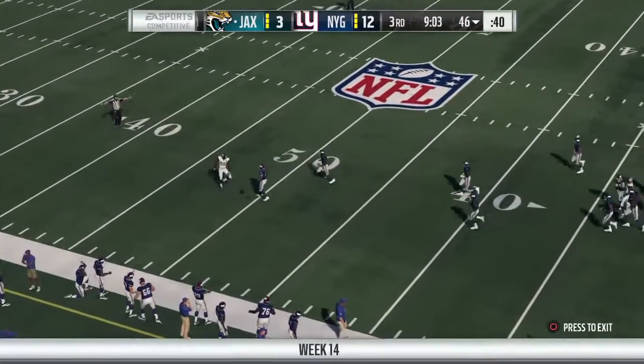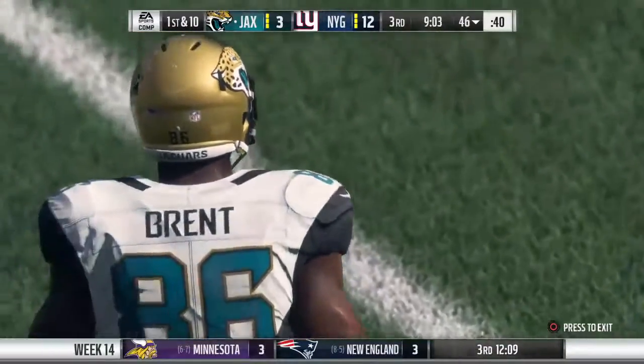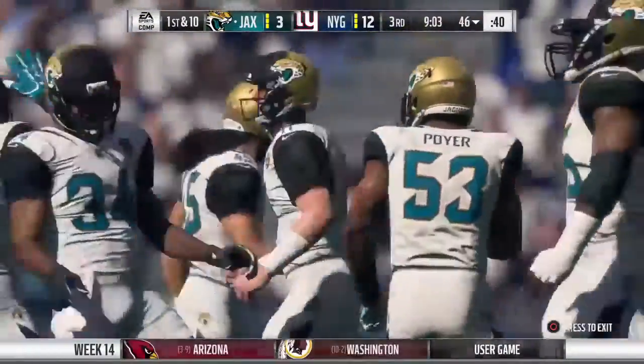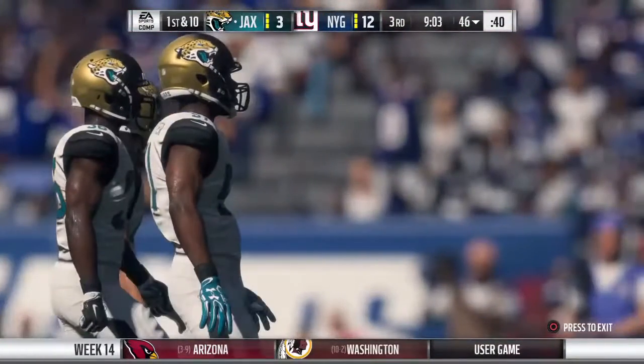Averaging 50 yards a boot so far as this one's away. And no return on this one as the fair catch is signaled for and taken. So a change of possession here on the punt. And the Jags will have great field position to start this drive as they take over on the short side of the field. Out comes the Jacksonville offense as they get set to take over here.